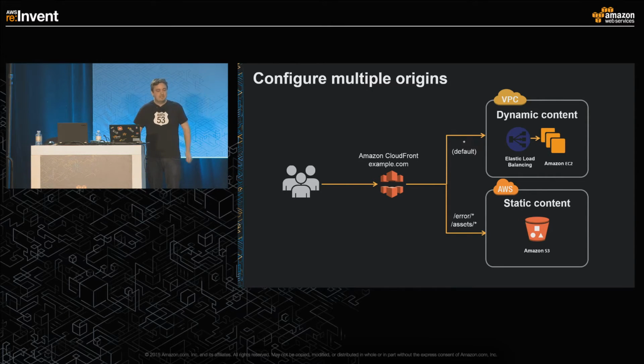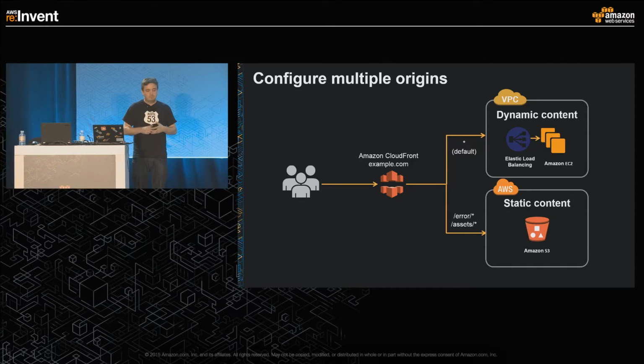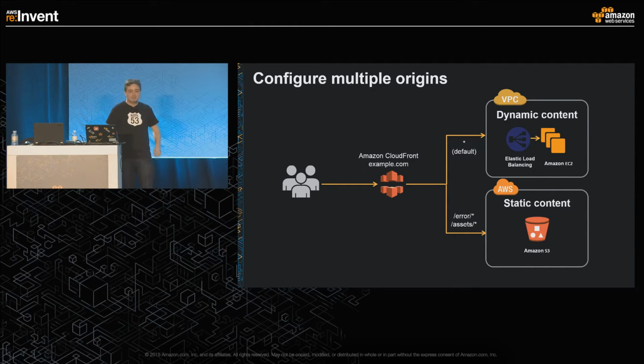Some of the benefits you get out of this is, for example, let's say you have an application where users are uploading user-generated content. Now, all those assets are going into S3, and when your EC2 instances scale up and down, you never have to worry, oh, do I have all my assets on all my EC2 instances? And as you're generating a lot of content, that starts to add up. The other benefit is if you have multiple properties or multiple games, you can share those assets with all of those properties. And Matthew will actually talk about that a little bit more later.